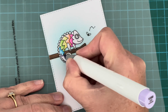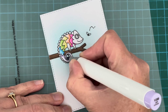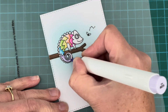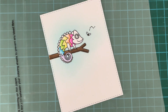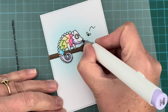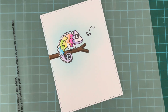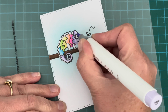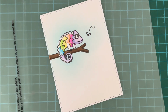Finally, for my purple, I have a V250 and V230. And I was kind of debating then what color to do his head and his feet. And I decided to stick with my purple and use that for all of those parts as well. So just going around the edge of his little head there, and I will blend that out with the lighter marker.